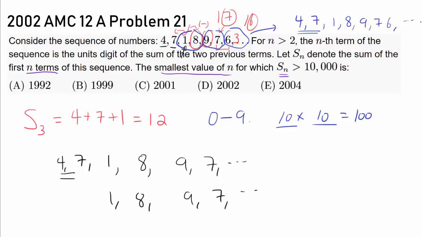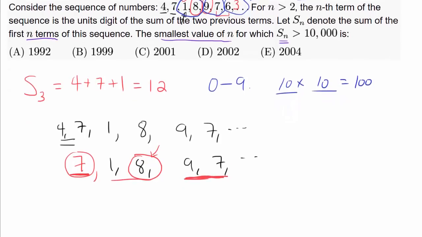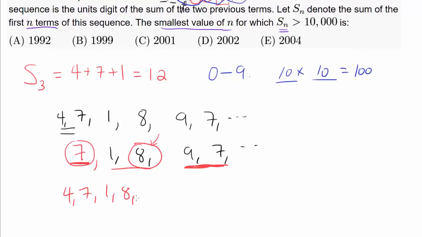Why? Because if you have 1, 8, you know this term before 1 has to have been 7. 7 is the only one that when added to 1 gets you 8 in the units digit. And you see that applies for every single case. For example, if you knew 9 and 7, you know the number before has to be 8. Obviously 9 plus a 1 digit number can't be 7, but to get 17, we can use 8. So there is a unique number that has to precede each one. Aha, wait a bit. I think that means 4, 7 has to appear because if we go on with this sequence and let's say some sequence A, B, C, A, B, C starts repeating and let's say this thing does not contain 4 and 7. Is this possible?